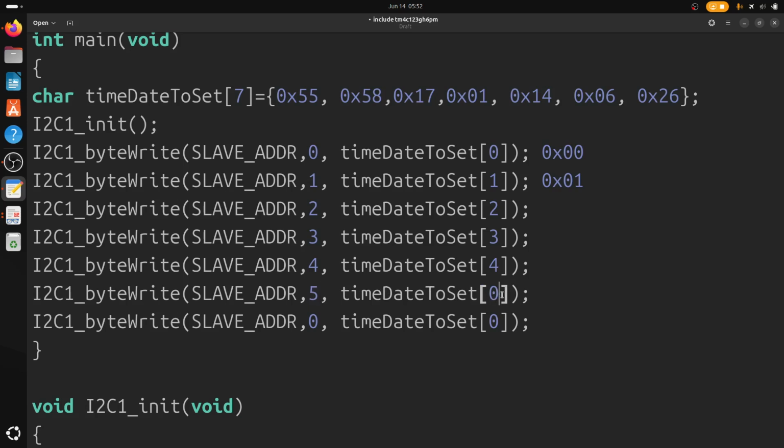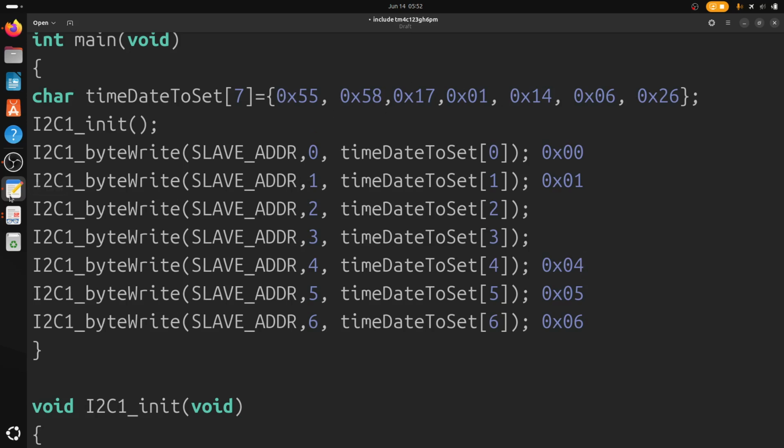This one will be month, so index will be 5, and this one is 0x06, so index will be 6. So this one is in memory location 0x06. This one is in memory location 0x05. This one is in memory location 0x04.